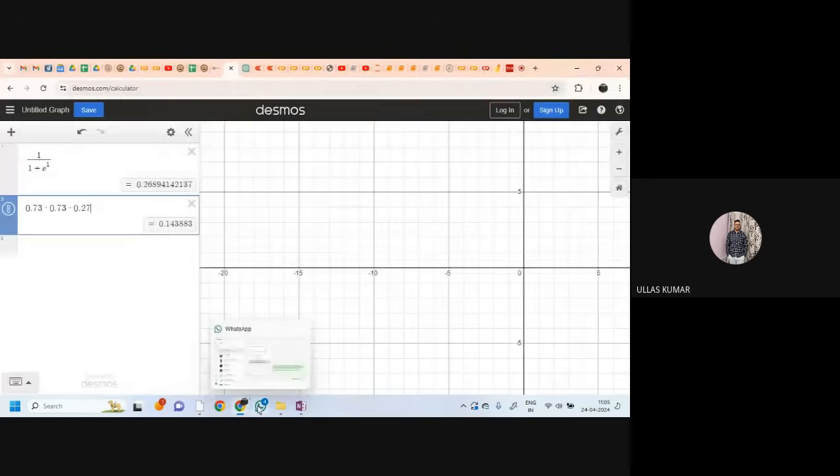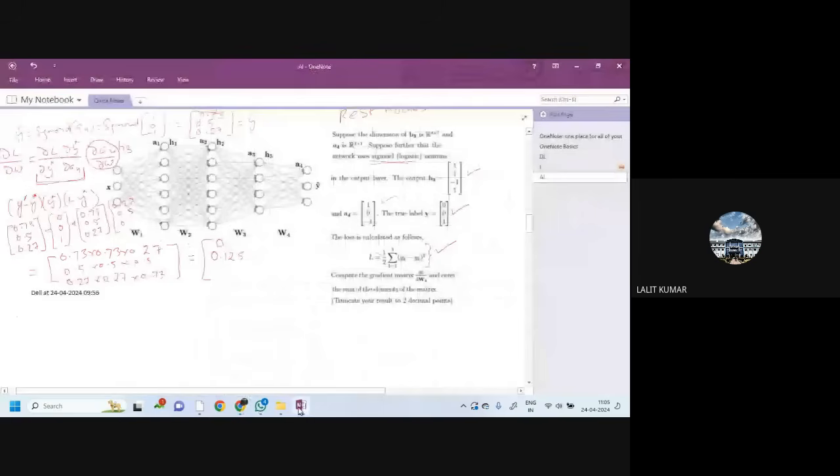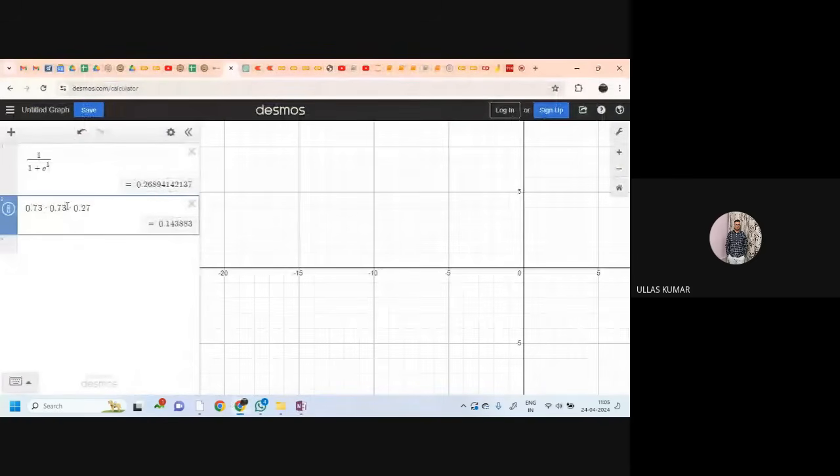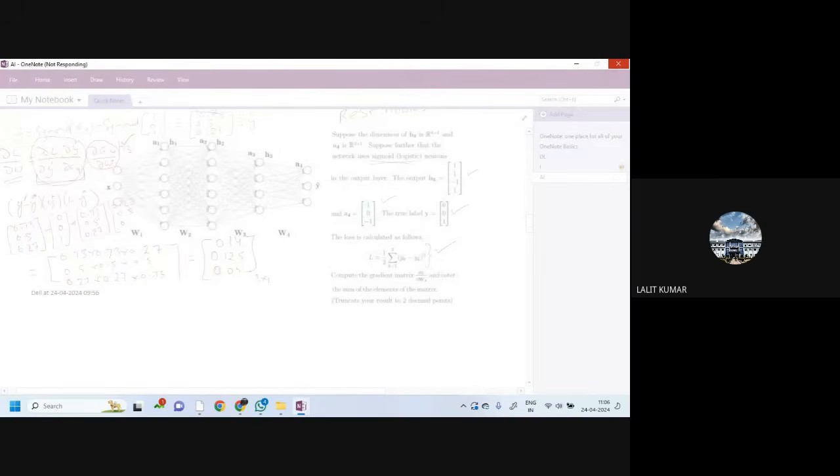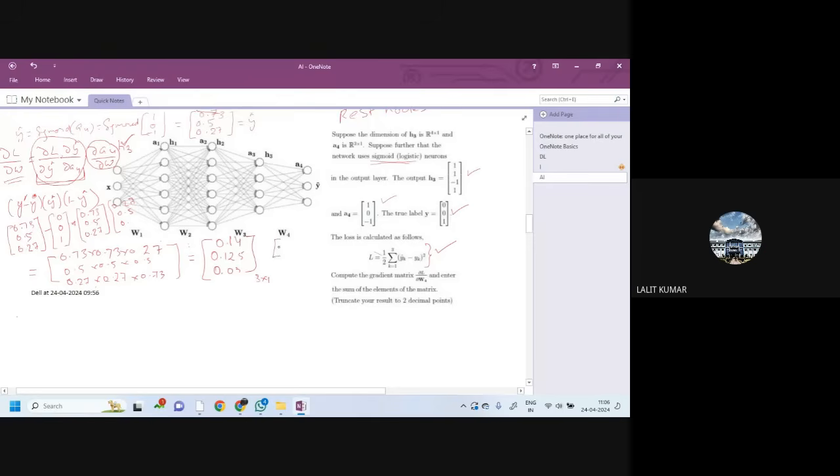ये अपने बेसिकली W निकाल रहे हैं. नहीं नहीं, डब्ल्यू नहीं, ये अपनी ये वाला निकल रहा है. अभी तो ये वाला वैल्यू निकल जाएगी ना dl by dw, और इसको ये वाला पार्ट, ओनली दिस पार्ट, ये तो स्ट्रेट अवे h3 है. तो ये हो गया 0.05, इसका डायमेंशन हो गया 3 into 1, 3 into 3, और h3 जो है अब हो जाएगा हमारा, h3 से इसको मल्टीप्लाई करेंगे 1 1 minus 1 1, ये हो जाएगा 1 into 4. So we will get a 3 into 4.